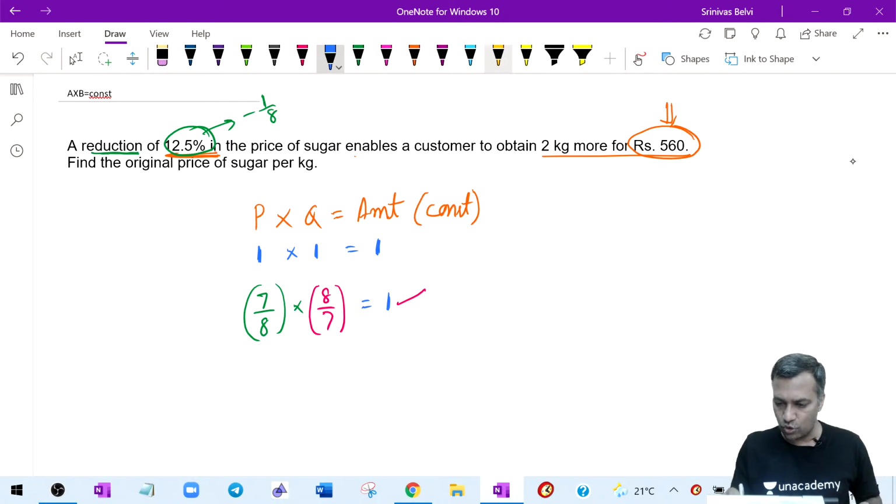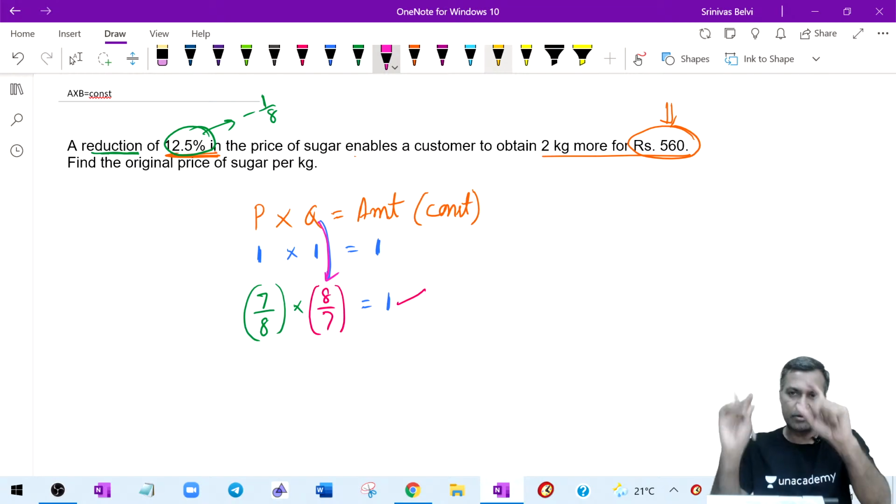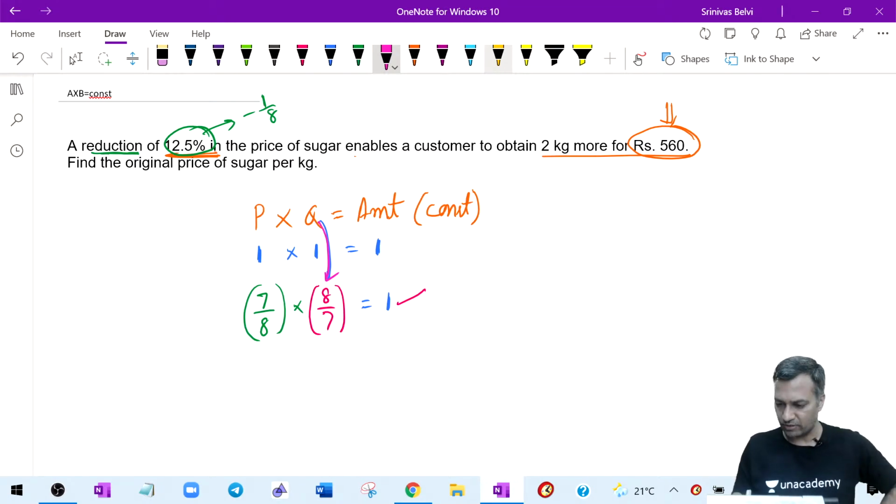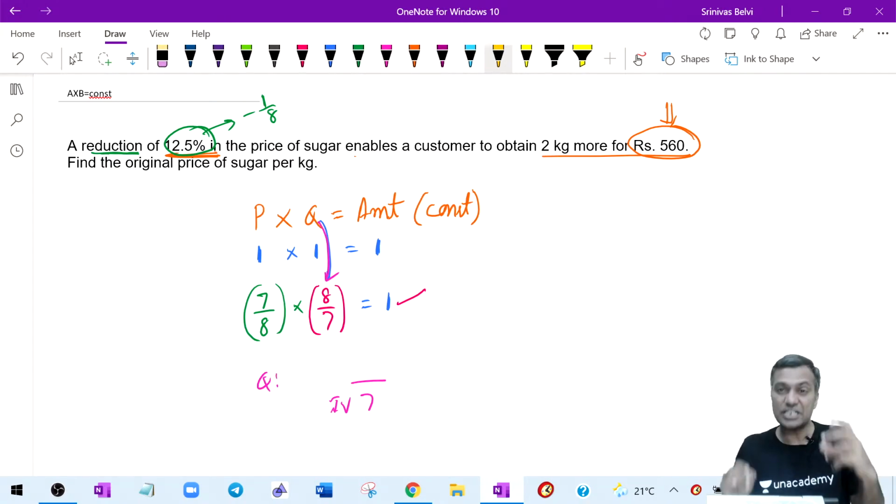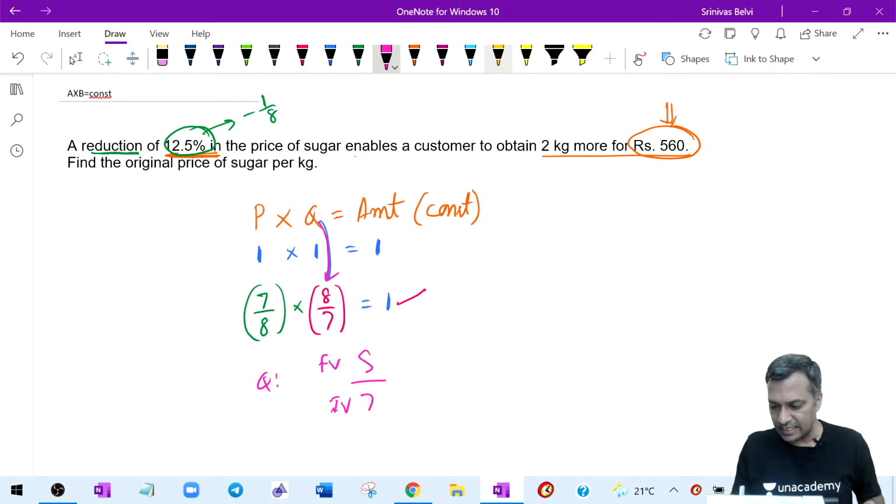Which means the symbolic portion of the quantity is nothing but 8 divided by 7. That's the symbolic portion of the quantity. Come to quantity, explore. The initial value of the quantity is 7. This is the initial value of the quantity. I'm talking about the quantity. That's the meaning of that multiplier. I'm explaining what is the meaning of multiplier. Then the final value of the quantity is nothing but 8.